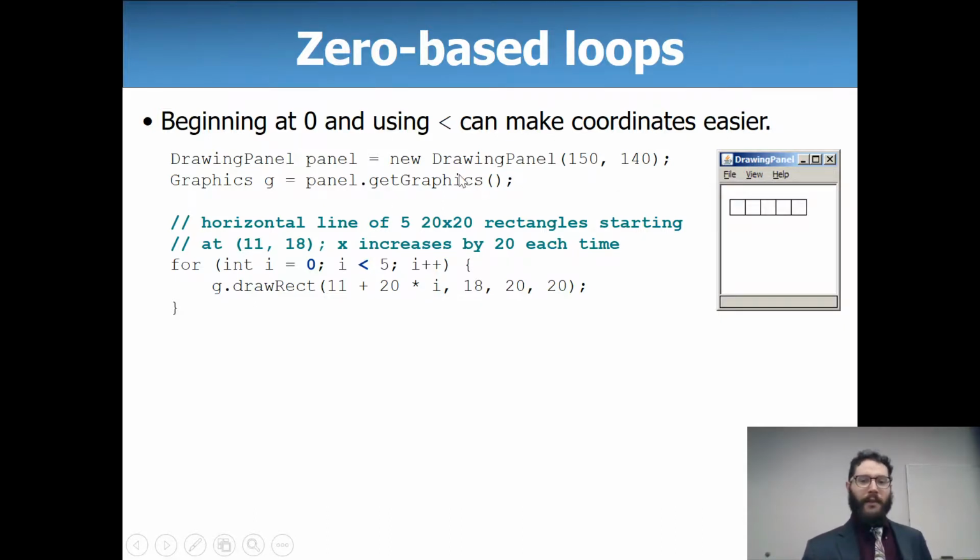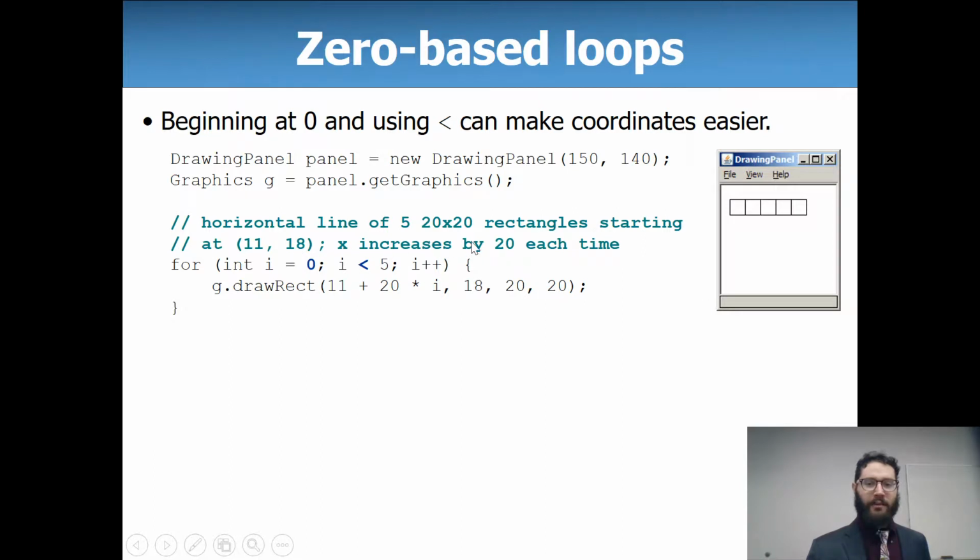The idea here is that starting at 0 often makes that fence posting problem a little bit easier because you can deal with it more easily. In this case, we want to create a horizontal line of 5 20 by 20 rectangles, starting at pixel 11, 18.